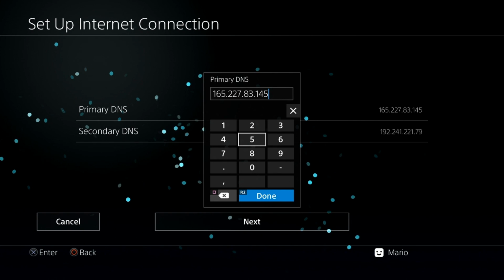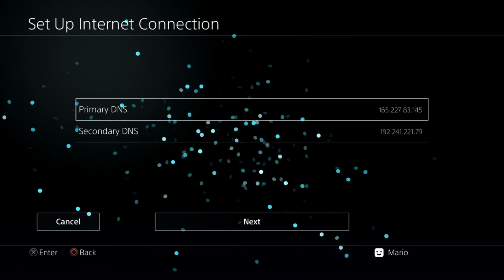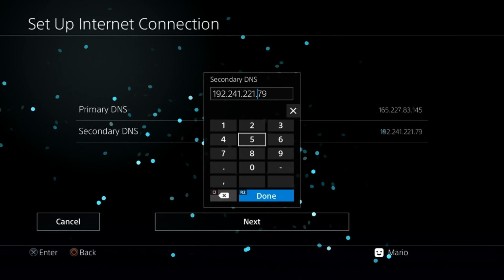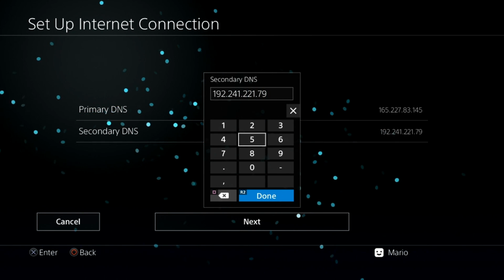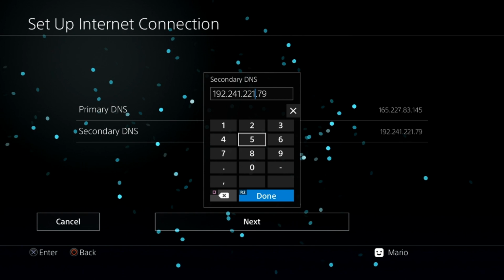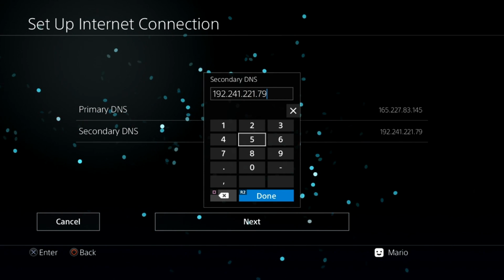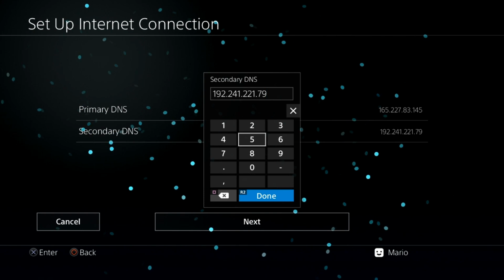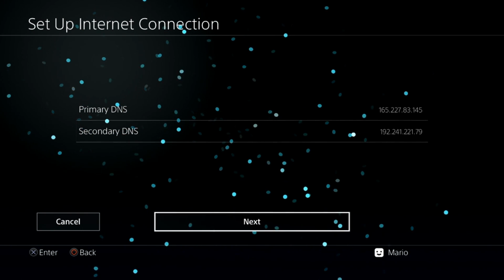Now that you have the primary DNS down, you can hit done, go down to the secondary DNS, and you're going to type in 192.241.221.79. And that should get us onto the exploit host page. So we can press R2, go down to next.